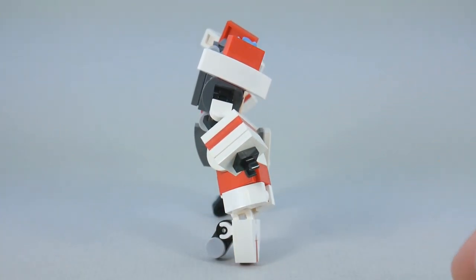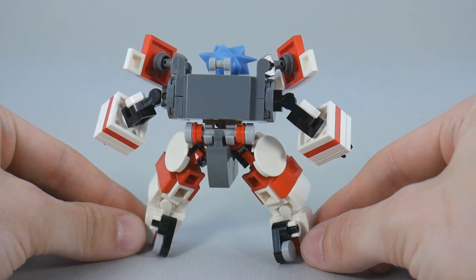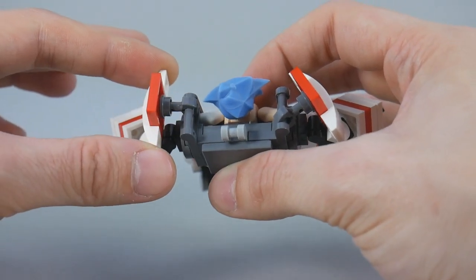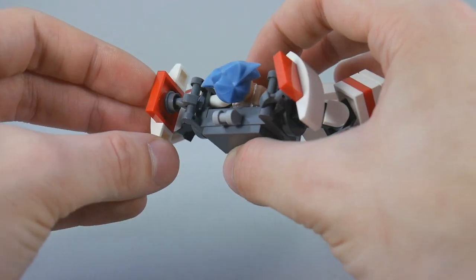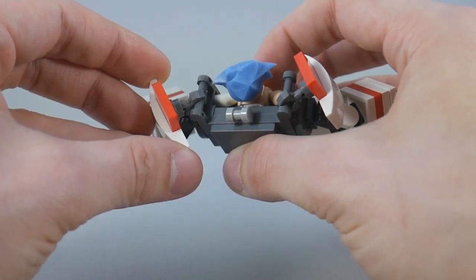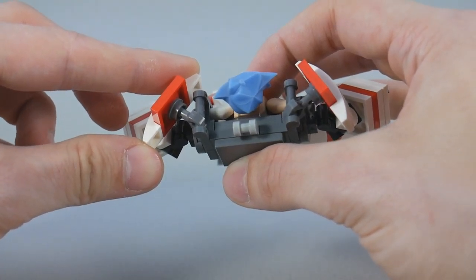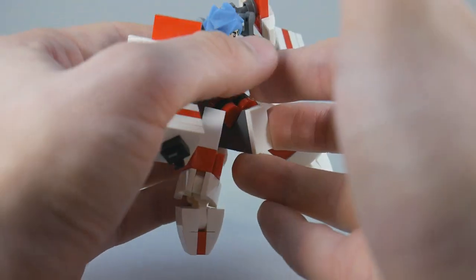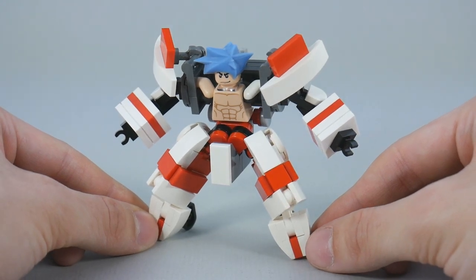For articulation, the arms go forward and back, in and out. They bend at the elbow and rotate at the forearm. The shoulder armor is kind of strangely attached. You can see these robot claws here attached to these bars that they slide upon. They can go up and down. They can also rotate, but the tension of this piece is very specific, allowing it to swing forward and back. This connection isn't ideal, but it allows a significant amount of articulation, and it's surprisingly solid. I needed these to be so articulate so that they can get out of the way of the headdress assembly, and at this scale, I did not have very many options.